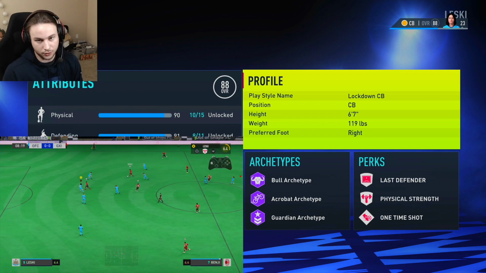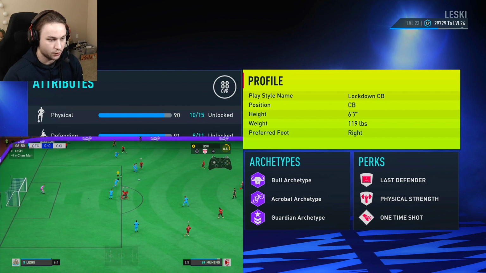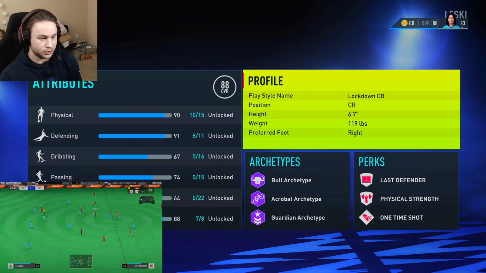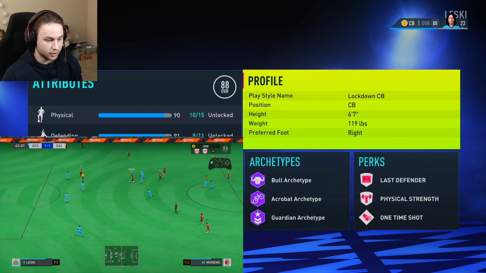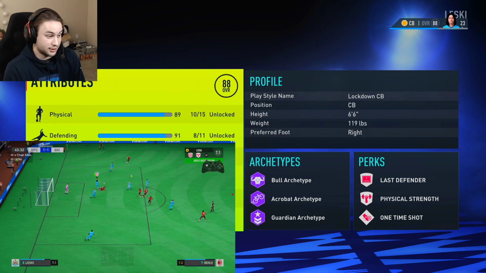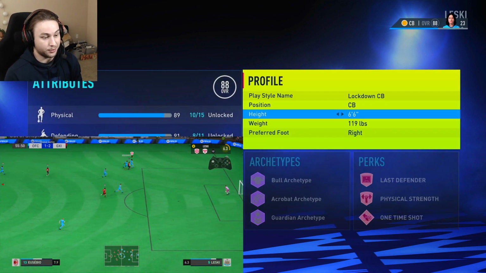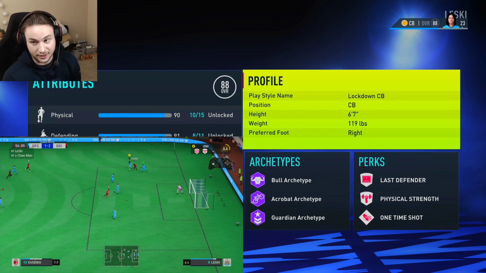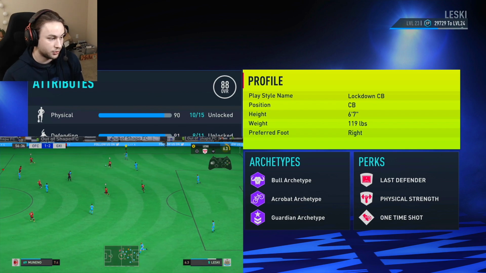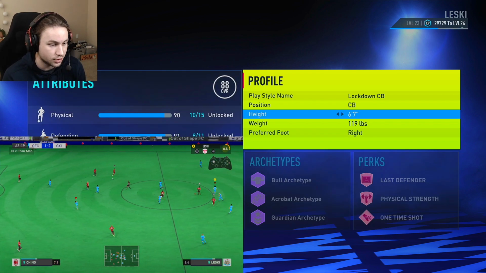But honestly, you're really not going to tell much of a difference at all. I really didn't tell much of a difference using this build at 6'6" and 6'7". Whichever one you pick, you won't have a problem with it. It'll still be very beastly. But when you bump it down to 6'6", if you look at the physical line right here, it's at 89, and when you bump it up to 6'7", it goes up to 90. I think that just looks pretty nice and satisfying to me. 90 physical and 91 defending. That's why I picked 6'7" for the height of this center back build.